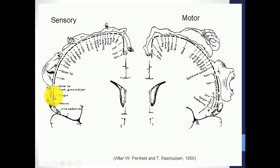It's a little bit difficult to see from this original picture, but here's your somatosensory cortex. Here's your motor cortex. You have similar types of ideas here, but you move from the genitals, the toes. Each area is representing a different part of the body: foot, leg, hip, trunk, neck, on down, shoulder, your fingers, eye, nose, face, upper lip, lips, and you can notice that the hand area is pretty big.